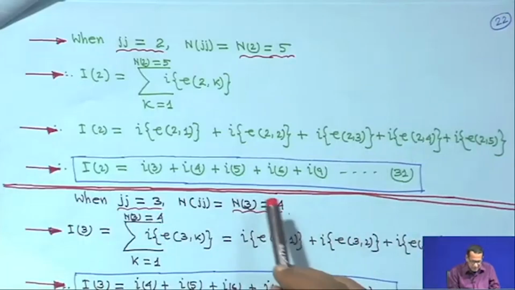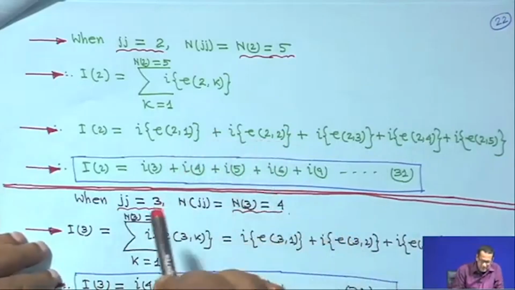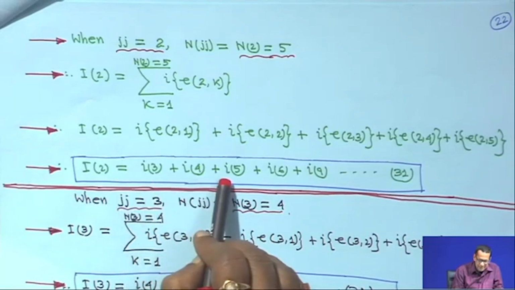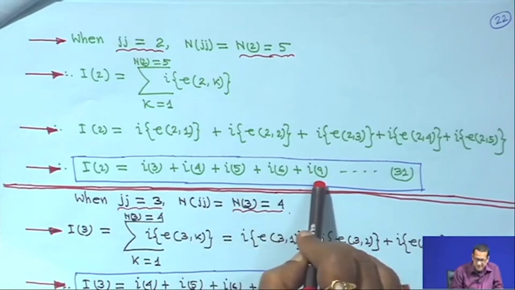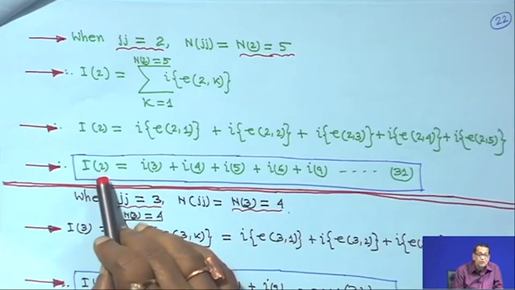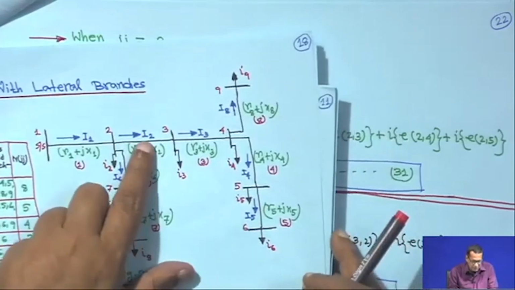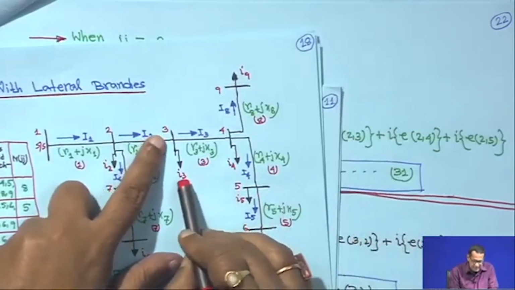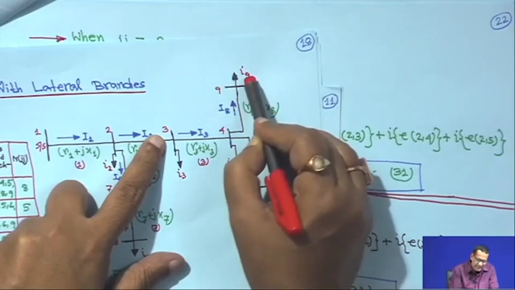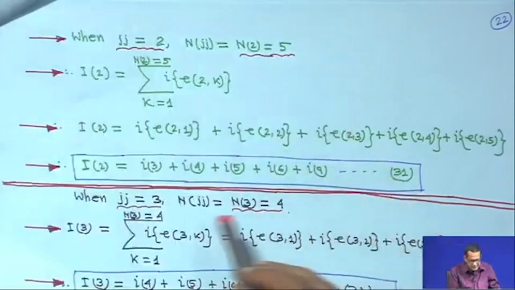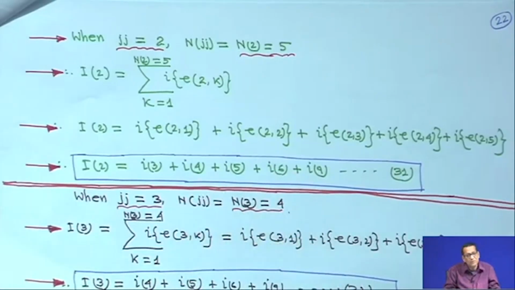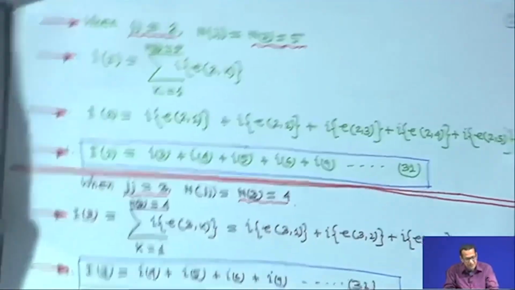Therefore, put all these numbers for e to 1, e to 2 here, then it will be I2 is equal to I3 plus I4 plus I5 plus I6 plus I9, right. This is the current flowing through branch 2. Now, if you look at branch 2, beyond branch 2, this current is there I3, then I4, then I5, then I6 and then I9. So, here also we are getting the same thing: I3, I4, I5, I6, I9. That is why I give this in tabular form, such that it will be easy for you to understand.